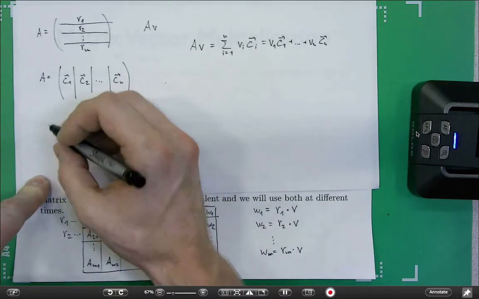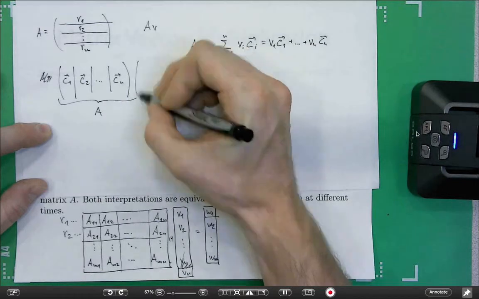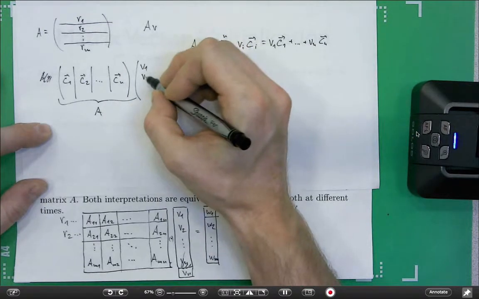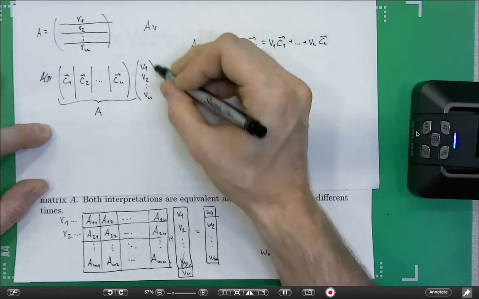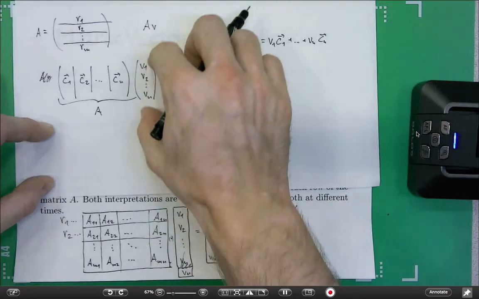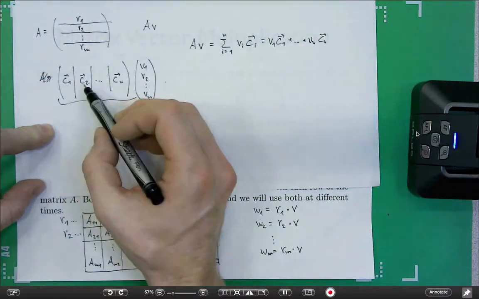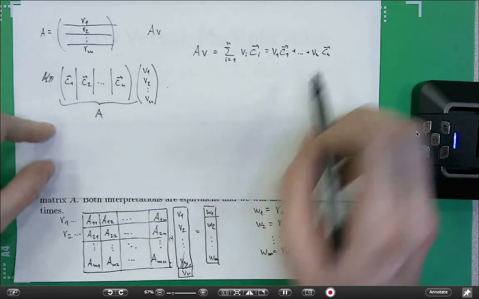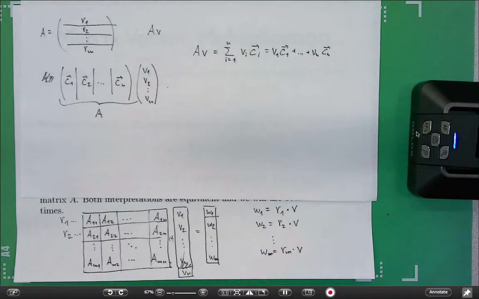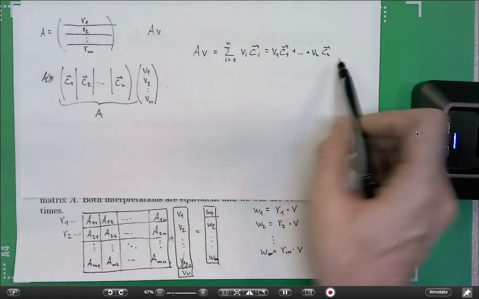So I guess I could say that this is my A. My V is again V1, V2 to Vn, right? So that's a long vector. And again, you can look at it as I take this vector, rotate it here, and hit every single column with every single coordinate or component of that vector and sum them all together. So it's sort of like a dot product, right? But applied on vectors, right? This is what it is. It's really just a scalar product of every single column and then summed all together.